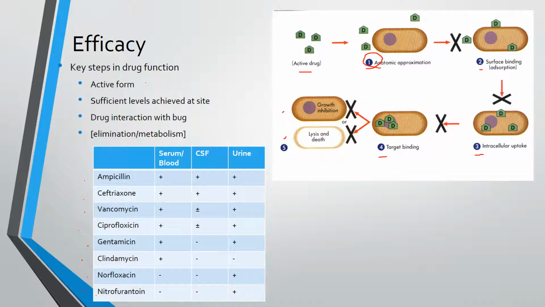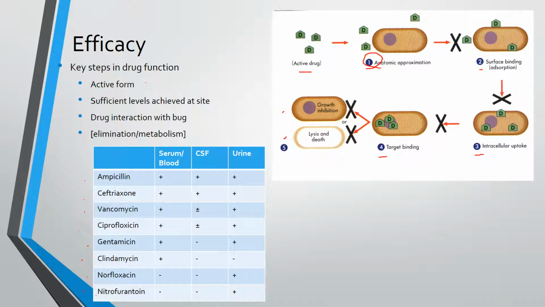When you're talking about infections inside the body, serum, blood, CSF, urine, those kinds of infections, we have to make sure that we understand how to get the drug in a working, active form to the site of the infection. Okay, so we have to start with, well, how are we going to give it to the patient? There are 3 mechanisms of entry into the body for any antibiotic: oral, take it through your mouth, intravenous, through an IV, or intramuscular. Those 3 things become important. How am I going to get this to the site of the infection?